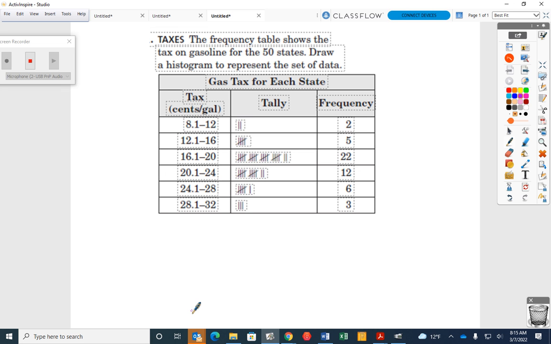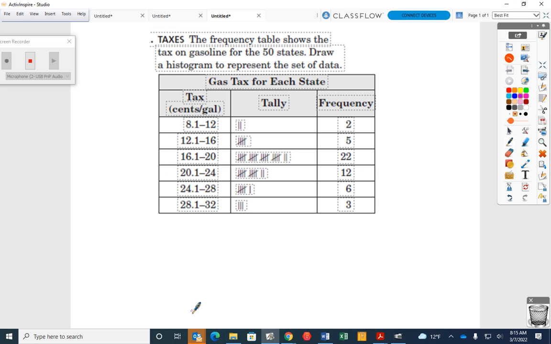So what's the numbers before the 1 to 12 and stuff? No, it's 8.1 to 12, 12.1 to 16. That's representing gas tax. Tax on gas. It's going up, isn't it? Yeah, dude, big time. It is going up, like 10%. I don't think we do it up there. Gas was cheap.